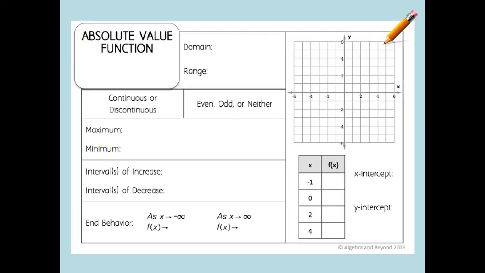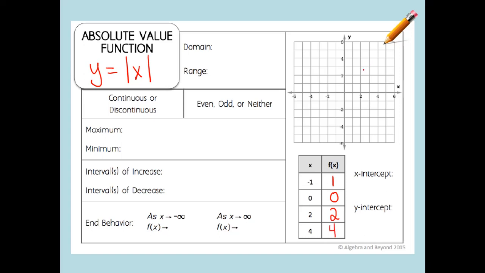Now, we want to talk about the absolute value function parent, which means what is the start of it. So, first thing, let's get a graph. Well, a normal absolute value function looks like this: y equals absolute value of x, so the little two bars, right? And if you remember, absolute value means everything goes to positive. So if I have the absolute value of -1, that would be 1, right? Absolute value of 0, 0. Absolute value of 2, 2. Absolute value of 4, 4.